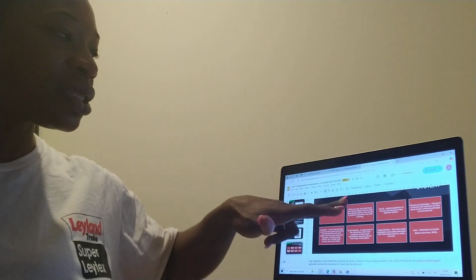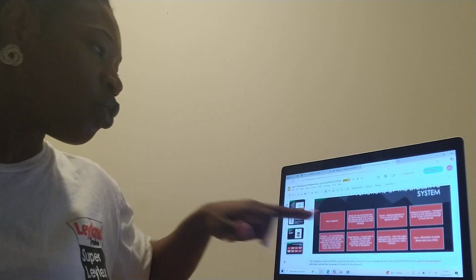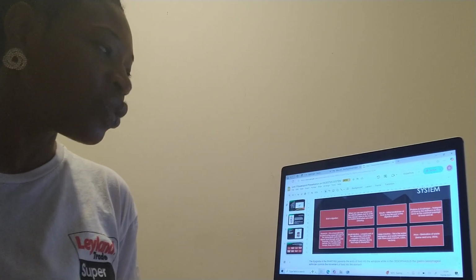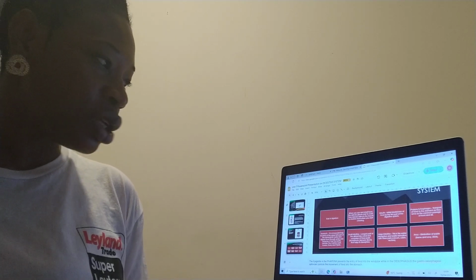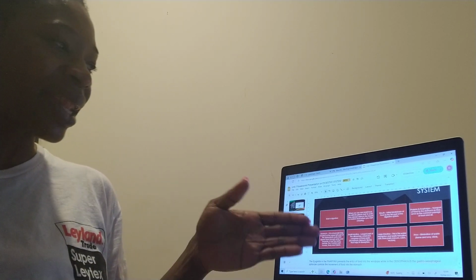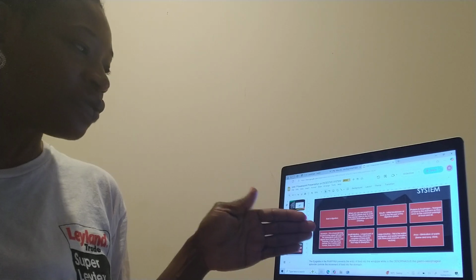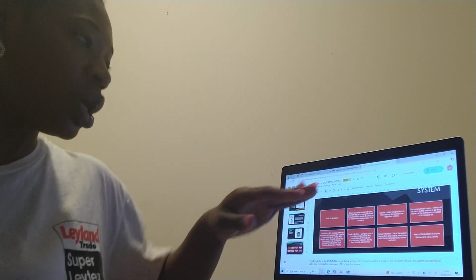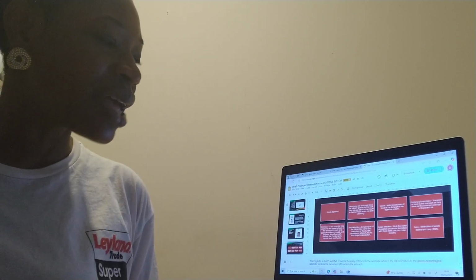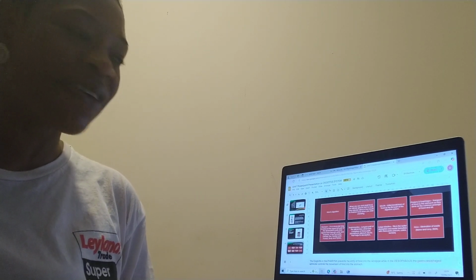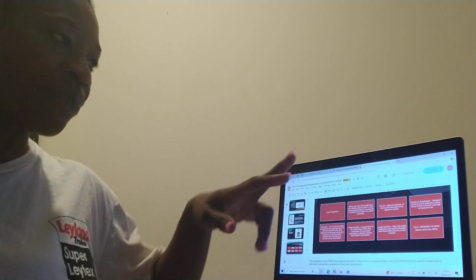The next slides talk about the functions of the digestive system. When you see and smell food, the salivary glands begin to work. Their work is to release saliva in the mouth in order to soften food when we begin to chew. And then we're going to explain what the mouth is. The mouth is the initial breakdown of food, the first part of the digestive system. We proceed to the pharynx and esophagus.